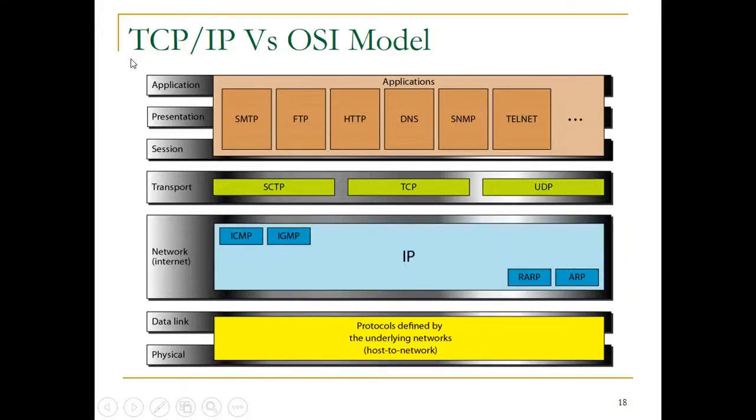TCP/IP here is the transmission control protocol. So anything that relates to transmissions, protocols are more handled. So you're looking at SMTP, or simple mail transfer protocol, FTP for file transfer, and HTTP, hypertext, DNS, domain name services, simple network management protocol, telnet, SCTP, TCP, UDP, user datagram protocol. And then for the network part, you have your ICMP, IGMP. We'll cover some of these at Datacom 2, by the way. And then ARP and RARP as well for the network. Okay.